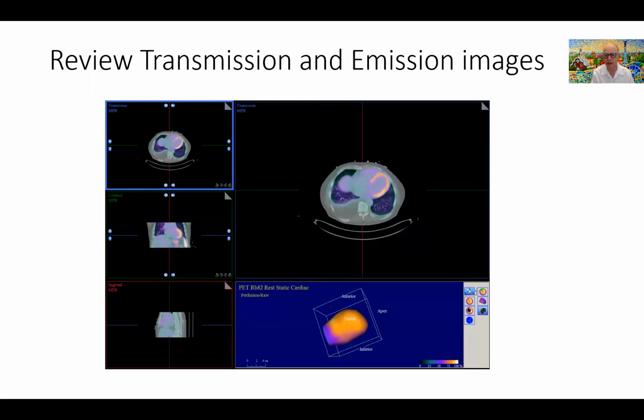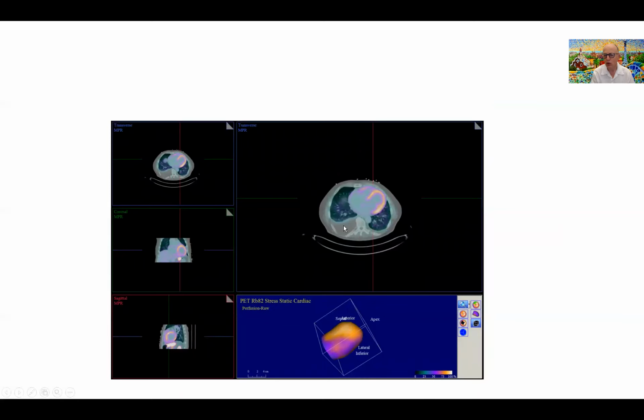So we'll follow the same checklist of steps we use to read every other cardiac PET study. We start first with the transmission and emission images for co-registration. And again, you can see here good registration on the rest images of the perfusion and CT images. And we right away see here a large right-sided pleural effusion identified. We go to the stress images. We do the same process. Co-registration seems to be okay.